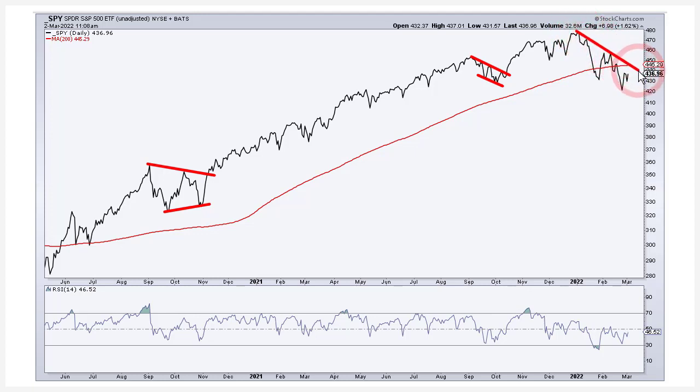Now, there is a chance that this is a falling wedge, and it's correcting after this big move. So maybe it's a big falling wedge correction. But we've seen a bounce, an oversold bounce, but we haven't seen that follow-through surge and the break back above the 200-day to suggest we're getting more than bottom picking out there.